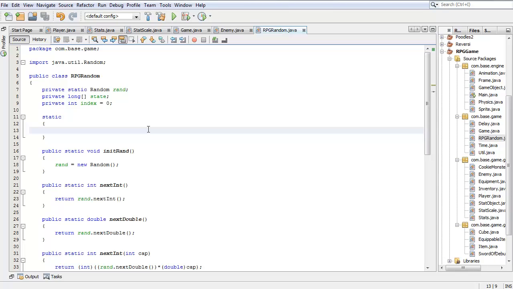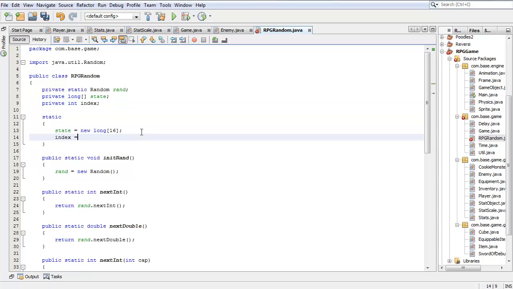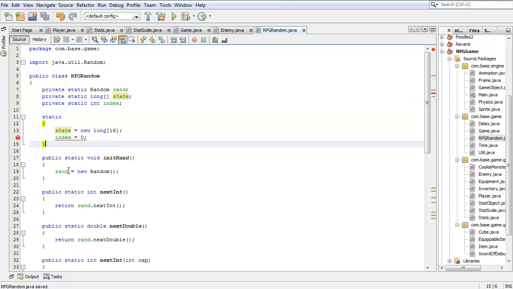But yeah, this will happen whenever it's loaded. So, state is new long array size 16. There we go. And index, I guess I can initialize this to 0 here. Index equals 0. Slightly better. And, oh, private static. Almost forgot. Everything in here needs to be static because it's a static class.